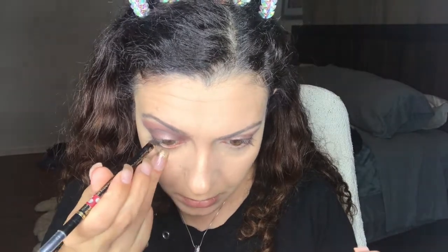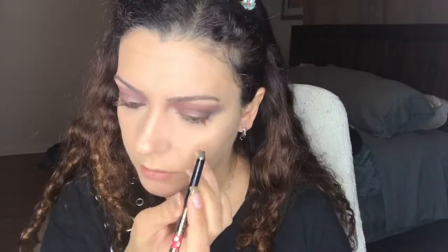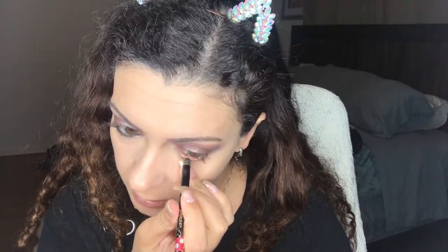Again, it might look very wonky. It's not very clean, but that's gonna be cleaned up. See the difference between this eye and this eye? It's already looking more sultry. It will be cleaned up with eyeshadow over it. So I'll do the same for the next eye.